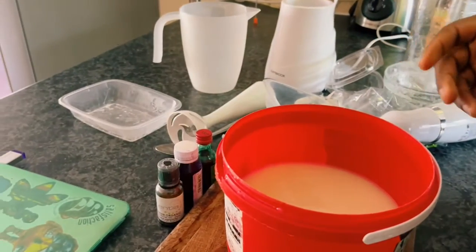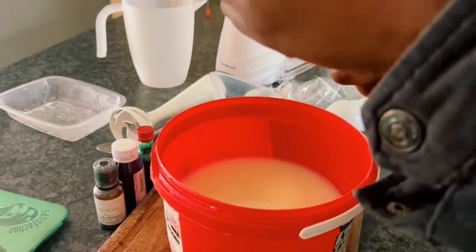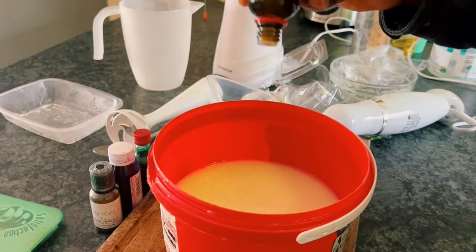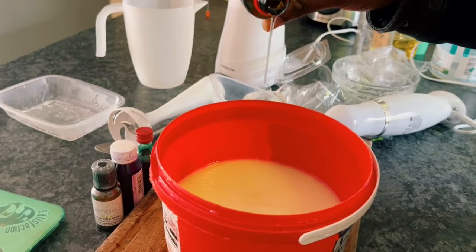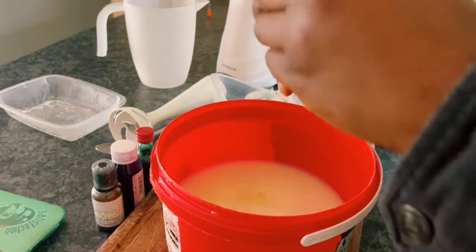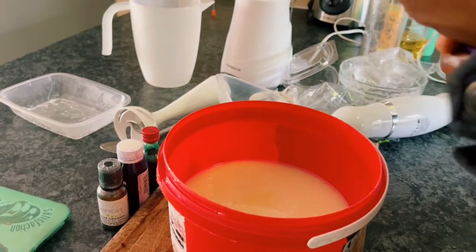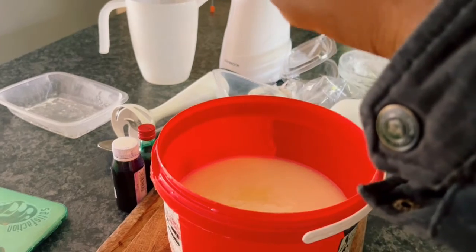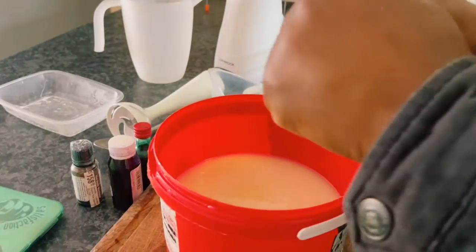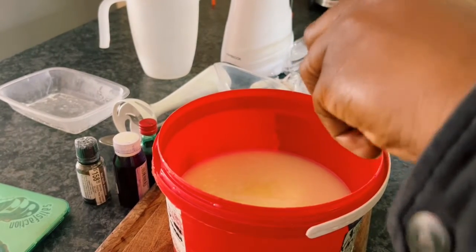Then I mix. Okay, before I mix, I add the grape seed oil, essential oil. Let me just remove this if I'm able to. Okay, so really just to enhance the quality of the soap. And in addition to that, at this point, let me also add, I hope it's not going to evaporate if I add it at this point. Okay, let me add the lavender as a flavoring essential oil.